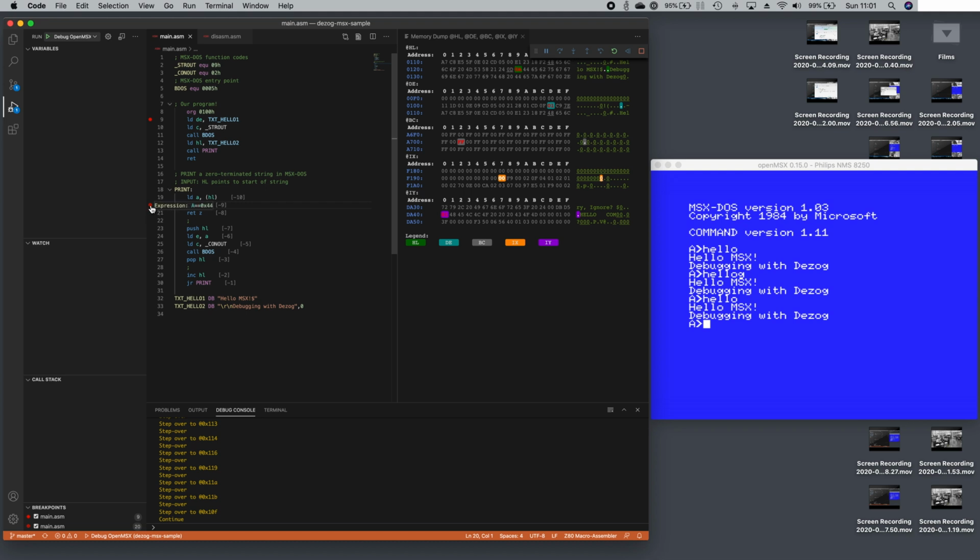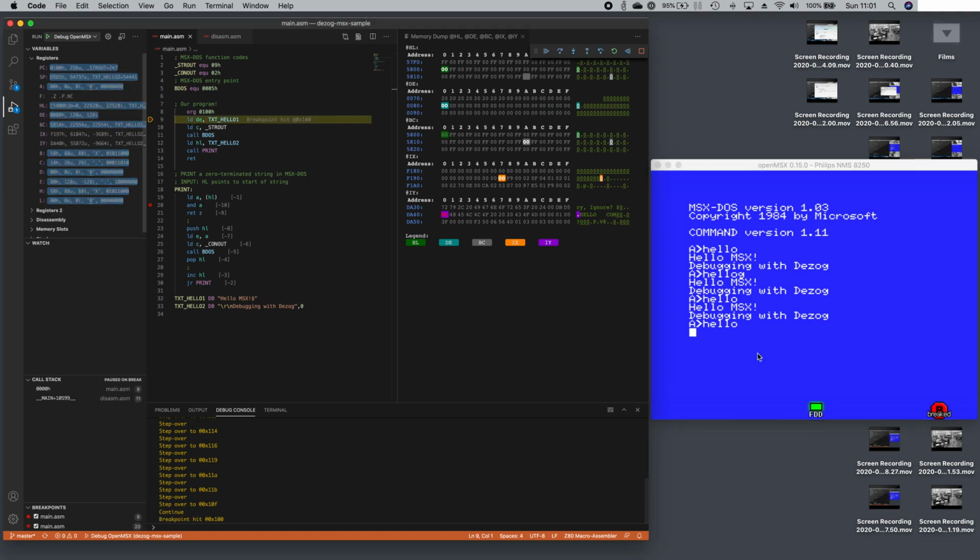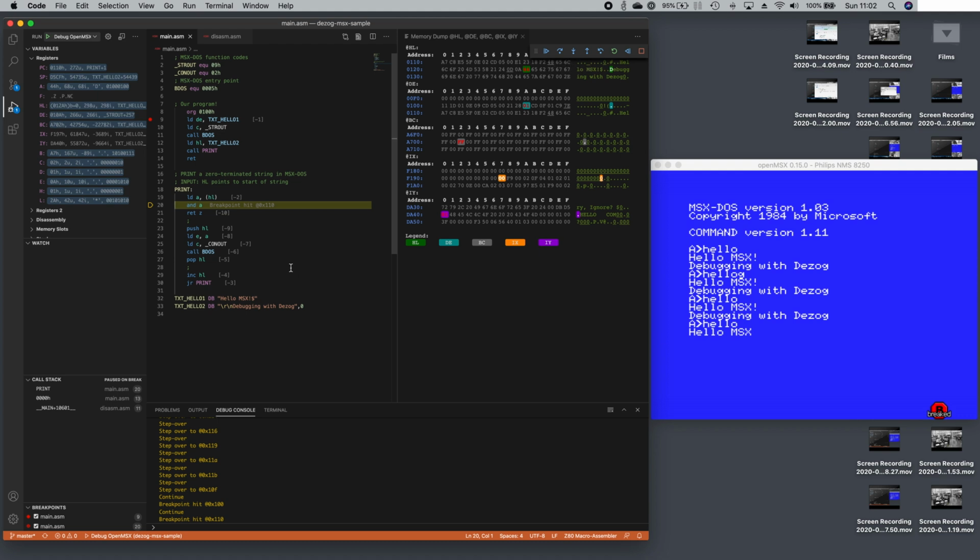Okay, you see a little bit different icon here, and you can see the expression A == 0x44. So let's start it all over again. I'm starting hello, and yes, the first breakpoint is hit. Now I just let it run and see if it stops at the right place. And yes, it does. And because I'm now going to check HL, HL is pointing to text hello + 2. So it's actually at the third character because it starts at 0. So I'm going to check HL, and yes, it points at 44, and here you see a highlight that it is actually pointing to the letter D. I let it run again, and yeah, it is now highlighting Dzog. So pretty cool stuff.